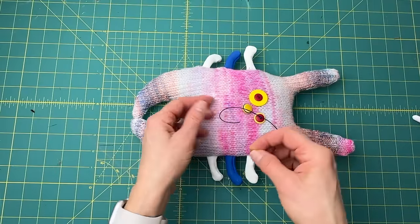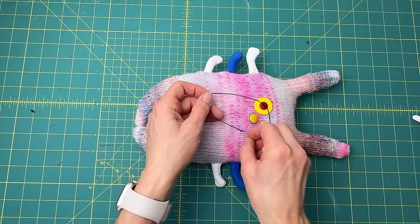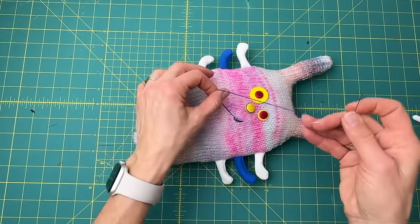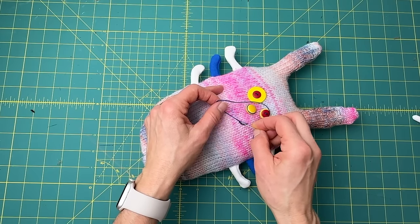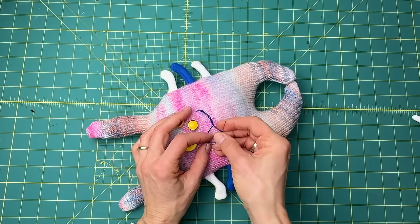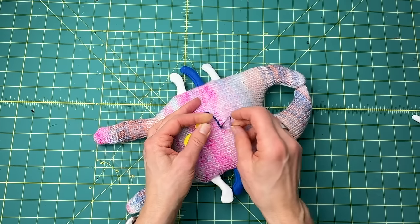To do that, make my thread go around in that circle. Take a stitch and make sure I'm coming out inside that circle, in the same place the thread's coming out, and catch that loop every time. I'm trying to make my stitches all about the same size, and I'm trying not to pull my thread tight. You want to have it look like a little chain. A last little stitch, catch that loop, do that a second time. Sometimes I even go twice, like I pull that loop tight and then put the needle through the loop again.